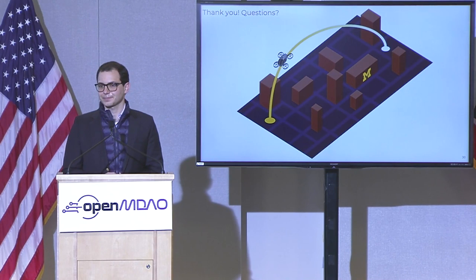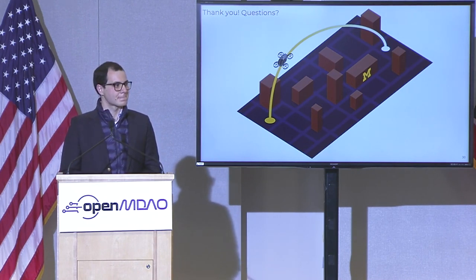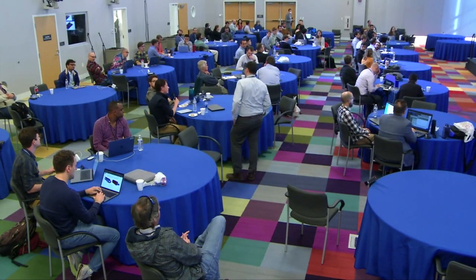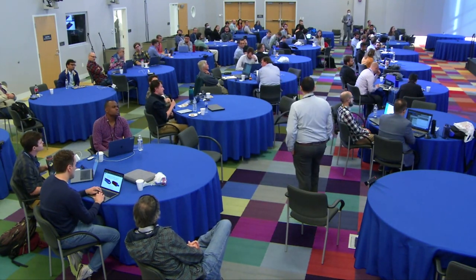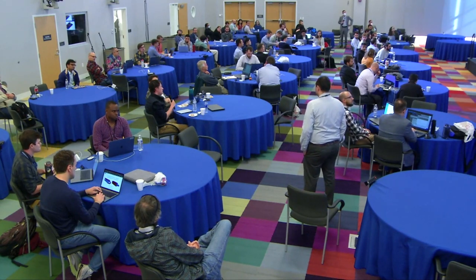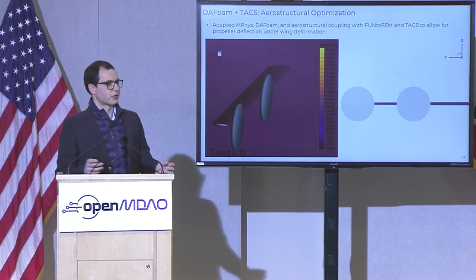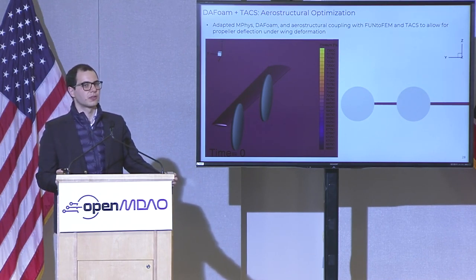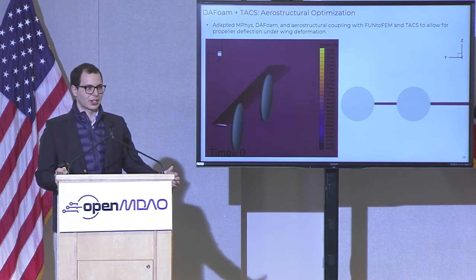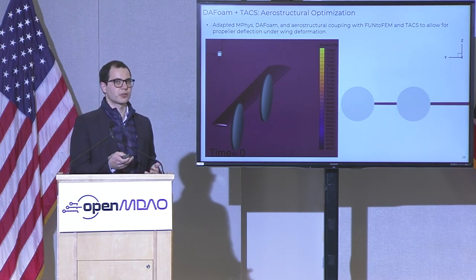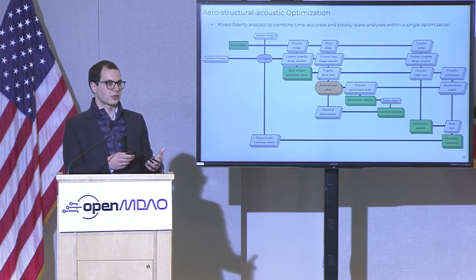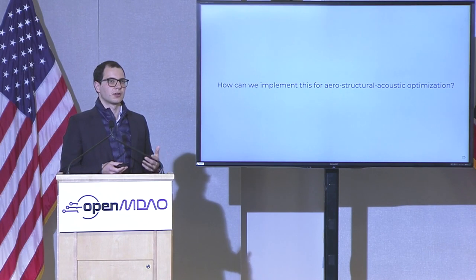Question: For your aeroacoustic model, what is the time to calculate on each simulation step — each iteration of the optimizer? It really depends on resolution. For a few different resolutions, it depends on the number of panels you have on the blade element model. With just an analysis without computing derivatives, it's on the order of seconds — about 10 seconds for a forward pass depending on the number of rotors. For four rotors, it's pretty quick. When you have to compute the adjoint it can get somewhat expensive because the acoustic side is fully unsteady, so you have a lot of data to manage. The adjoint may be 40 to 50 seconds. So you're talking about a few minutes per optimization iteration.